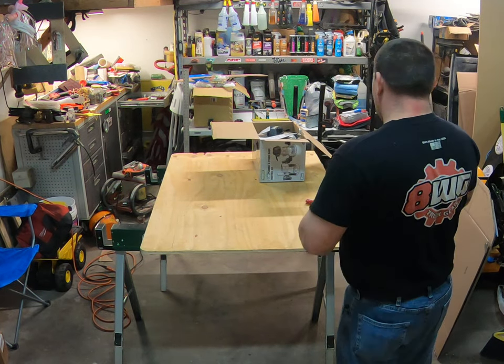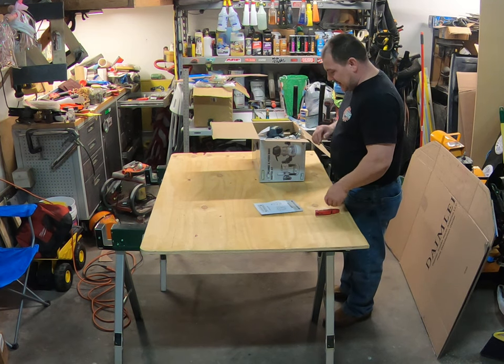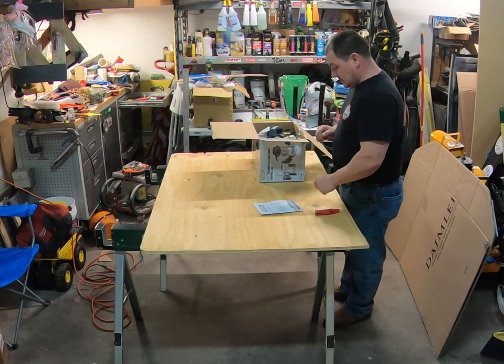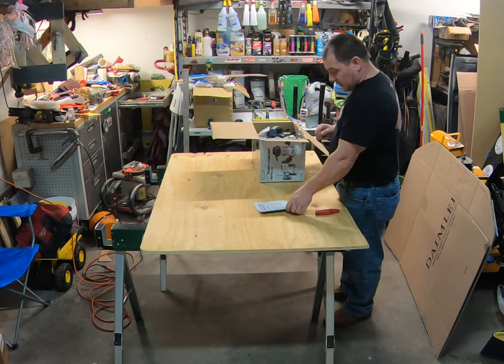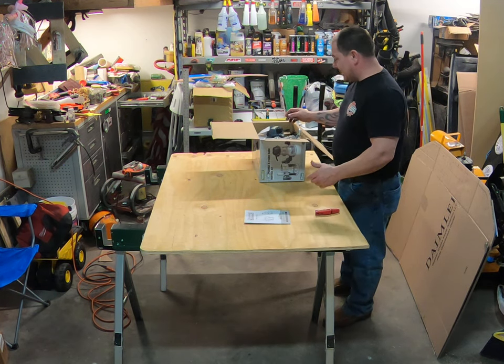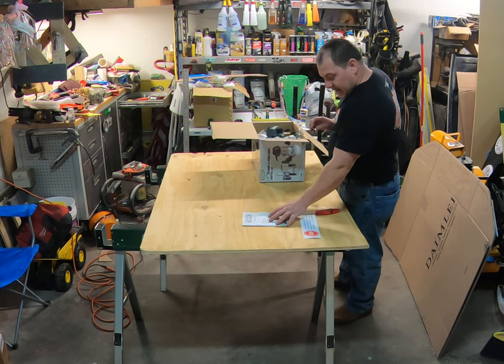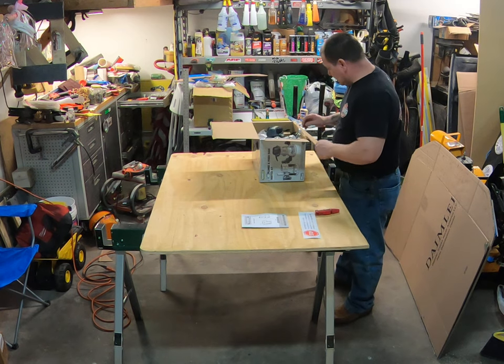Alright guys, we're going to do a little bit of an unboxing here. I did not have a router, so I went and bought a Performax from Menards, $119, and we'll see what's going on here. Manual, warning label.